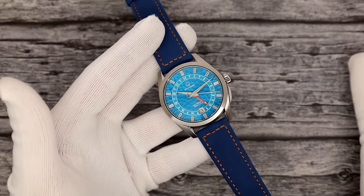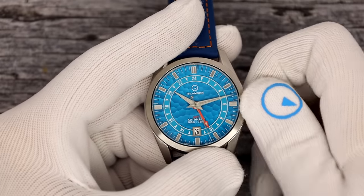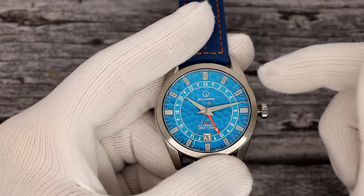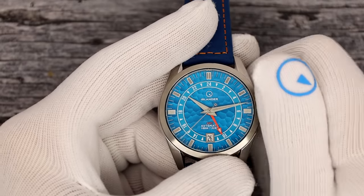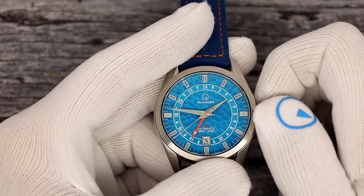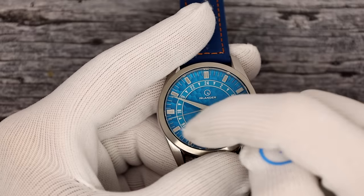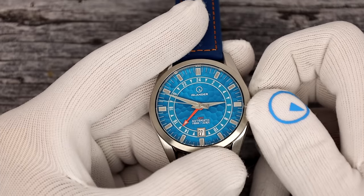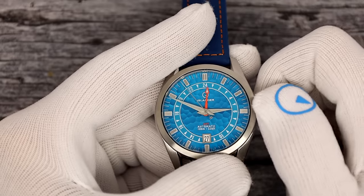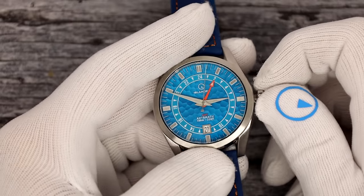I'm going to zoom back in. It is a screw-down crown, so it's fastened down — I'm going to unscrew it. It's an NH34 movement, so I can wind it, giving 40 hours of power reserve. It's a 24-jewel hand-winding hacking automatic, which means when I pull the crown out to set the time, the seconds hand stops. You'll see the GMT hand is revolving with me — it's supposed to. The GMT hand revolves once a day while the hour hand revolves twice a day. Pull it out one click: one direction changes the date, the other changes the GMT hand, and they snap into place in one-hour increments. The date is at 6 o'clock, nice and balanced and symmetrical.